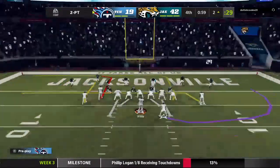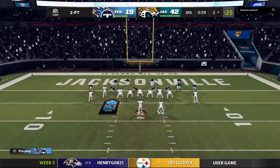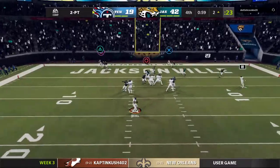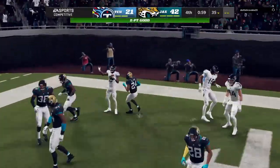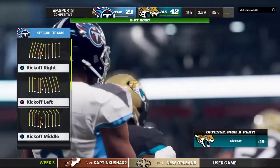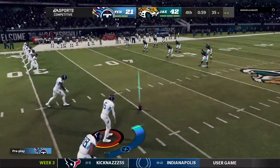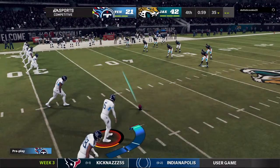Now the Titans leaving the offense out there. They'll go for 2. They'll try and throw for it, and he's got it for the 2-point conversion. So they tack on a pair more here to narrow that deficit a bit further. So it would no doubt be a miracle comeback from here, but let's see what they can do starting with the onside kick.